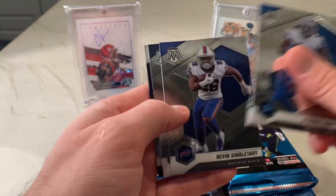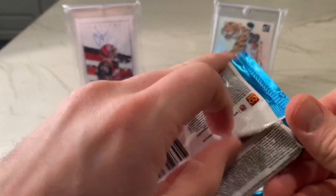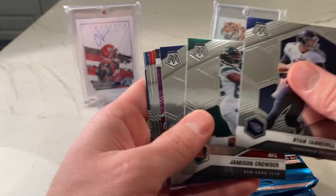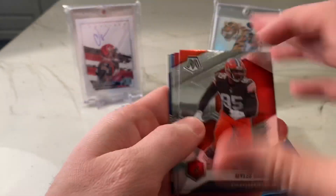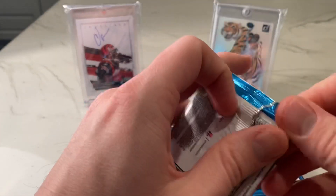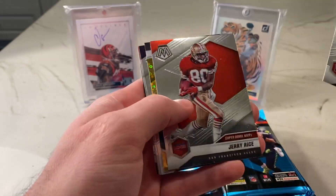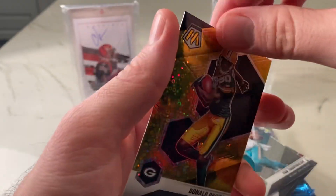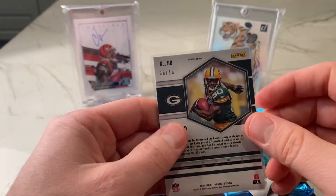Men of Mastery: Devonta Adams, Swift, Singletary, Cunningham, and Odie Yingbo. We've only seen one colored parallel so far — pink Moon. I think you get probably closer to three per box. We've got another pink Crowder, Farley, and another Calvin Ridley. Miles Garrett, Julio, Goff, and Palmer. Playoff came out today — I don't think I'll be ripping that, it doesn't really interest me, but it is a good value rip for a couple hundred bucks a box. Oh, it's a gold! Nice gold Donald Driver out of 10 — that No Huddle gold is pretty sweet.